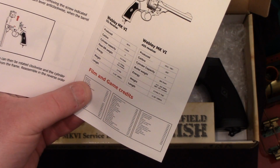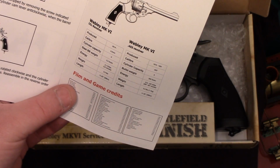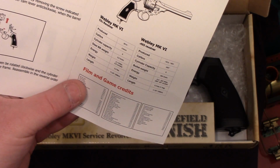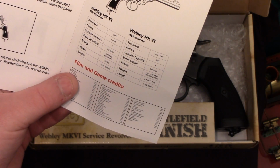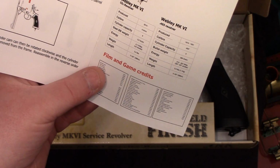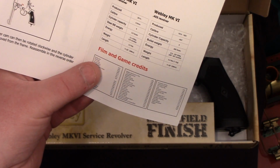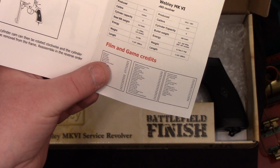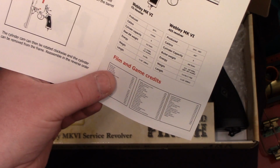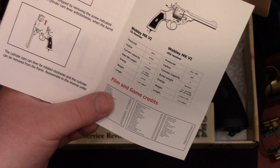The original was produced 1915 to 1921. The caliber is 4.5mm, that's .177 in English, and the original .455. Cylinder capacity 6, that's the same. Steel BB weight here says 3.5 grain, and the original bullet weight was 265 grain, so 240. Yeah, I can see why they use, in part anyway, the 45 ACP when they use this in the real firearm, because you can't get the cartridges anymore in 455. Because for a start, the bullet diameter is obviously similar, and the grain of the bullet is similar. I think they're generally about 240 grain for a bullet in a 45 ACP cartridge.